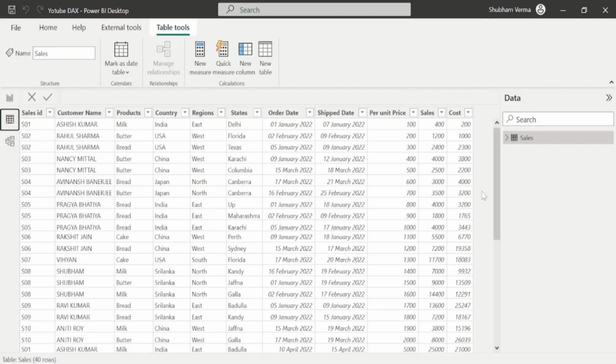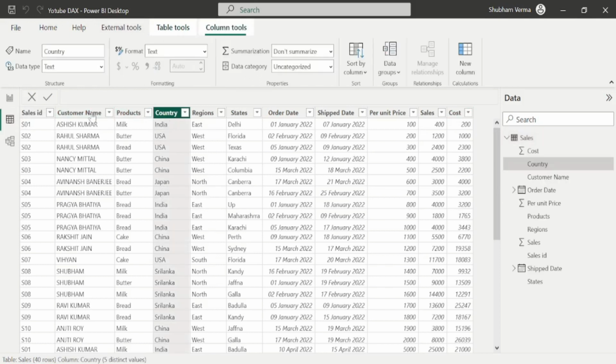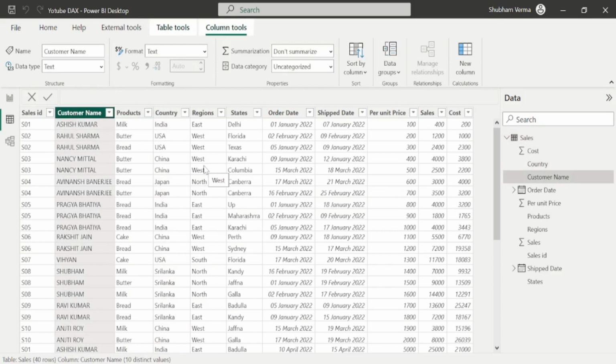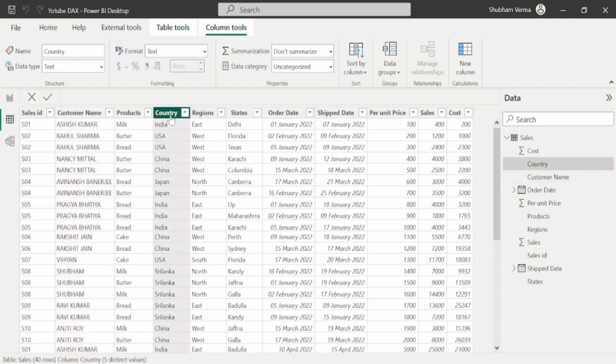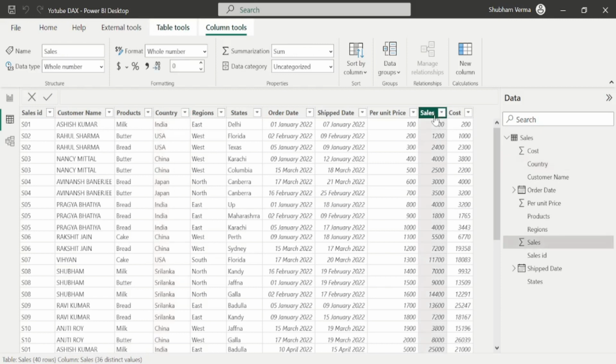Here we will take two columns with one measurable value. This time we will analyze country wise customer sales. That will help you analyze what each customer sold in which country, and at what percentage. Under the y axis I will take this country column, and under the x axis I will take the sales column, which is a measurable value. You can take any measurable value like cost, quantity, per unit price and so on.